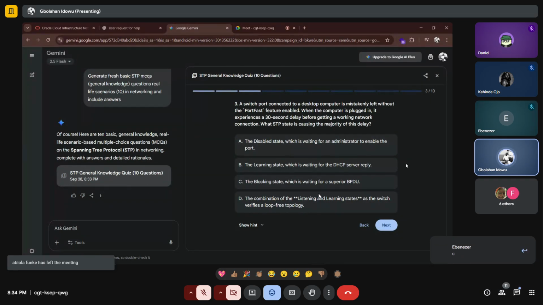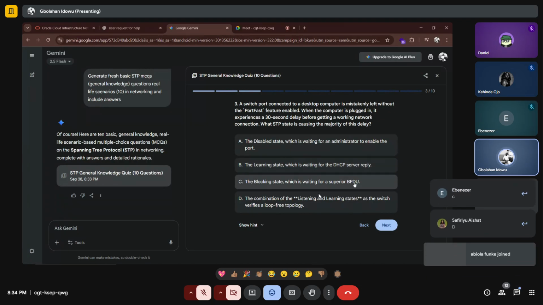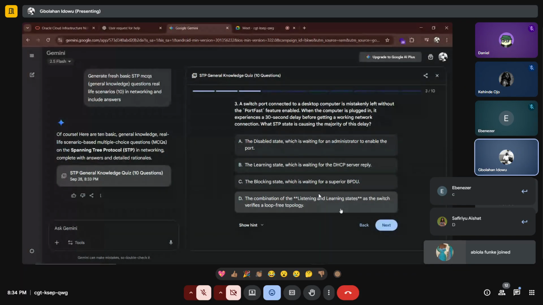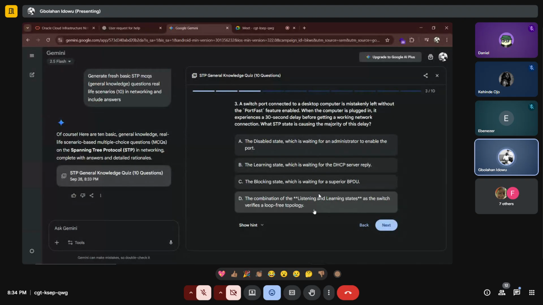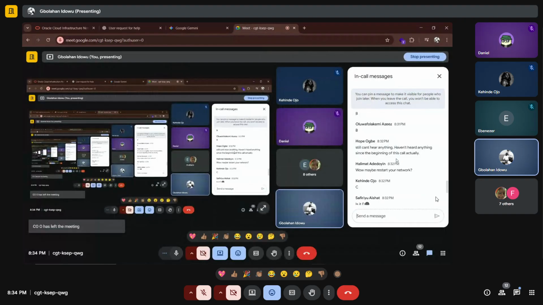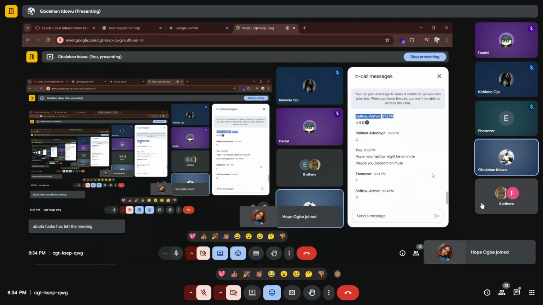B, the learning state, which is waiting for the DHCP server reply. C, the blocking state, which is waiting for a superior BPDU. D, the combination of the listening state and learning state as the switch verifies a loop-free topology. What's your answer?